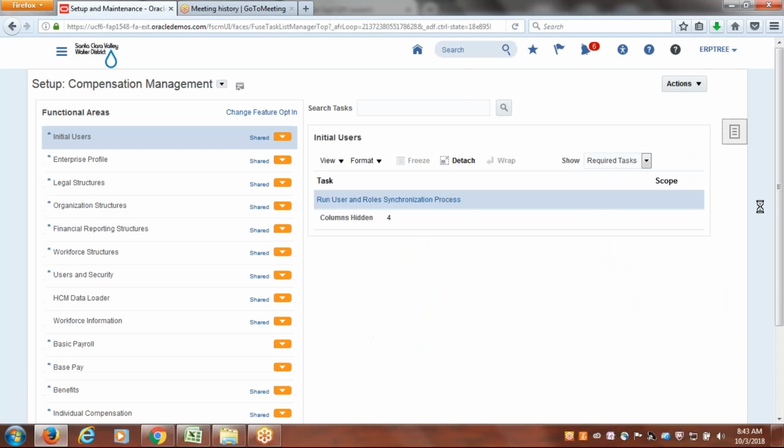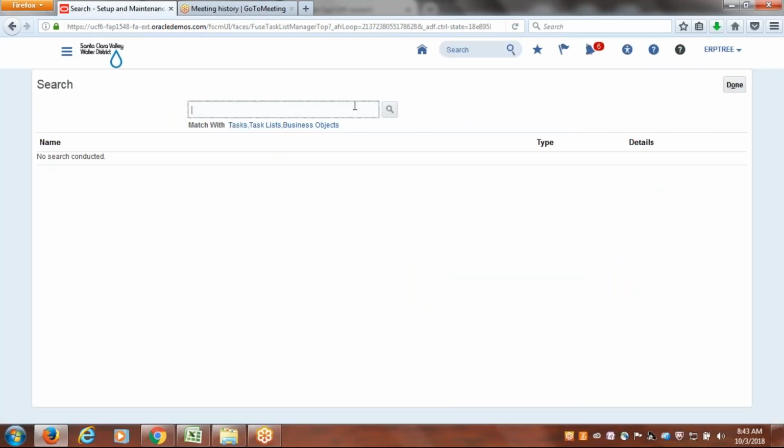Go to setup and maintenance. You can go to the search page and search for data access for users. We know manage is the prefix for most of the tasks, so you don't need to type it to search. Directly you can search.